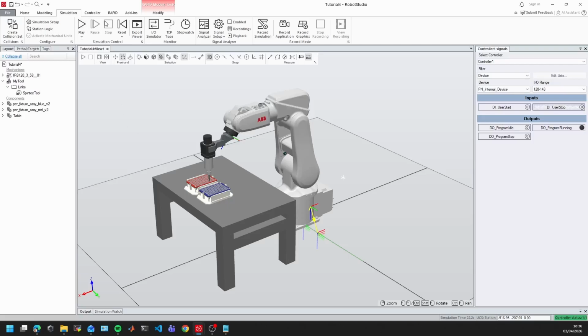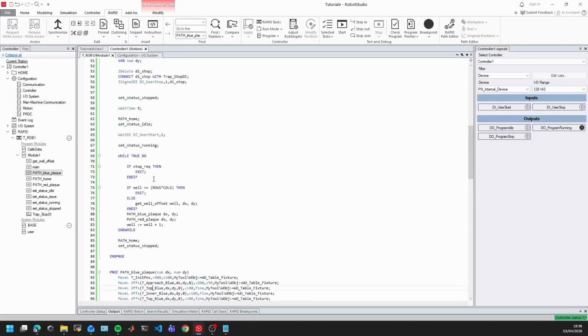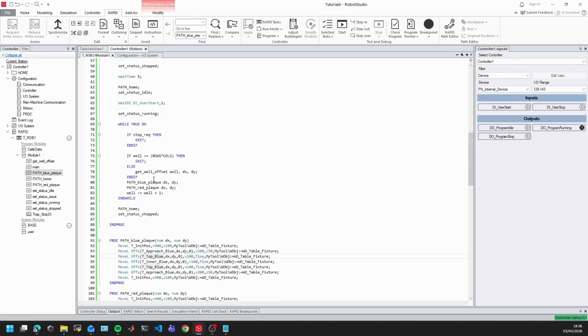Okay, so that's it with how to manage interrupts in this tutorial, and how to manage digital inputs and digital outputs. The next thing to do will be to add some other digital inputs and outputs, such as a button to pause the simulation or to pause the movement, because we already have the start button and the stop button. We have three digital outputs.